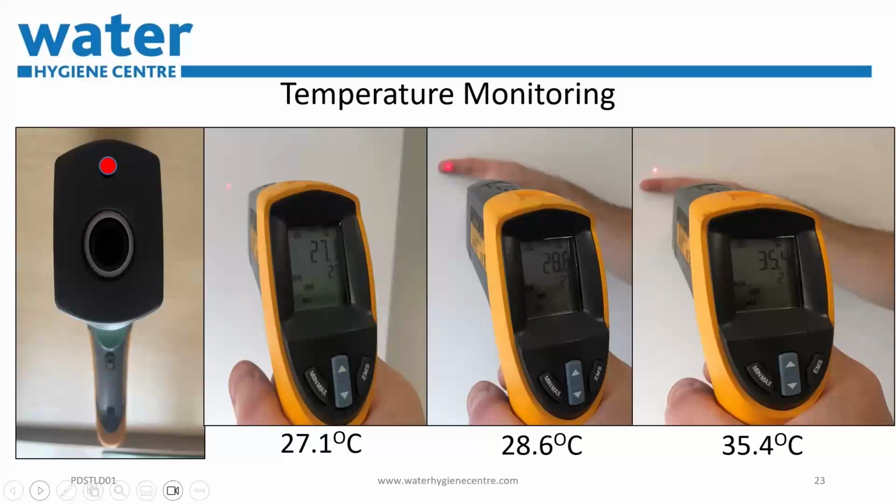So what temperature would we be anticipating from that laser, which would be around the body temperature, 35.5 to 36.9, I think it is. And on the right hand side there, the actual laser is a couple of centimeters above where the finger is, and it's therefore reading incorrectly. So where you put your laser has an impact on the actual reading.